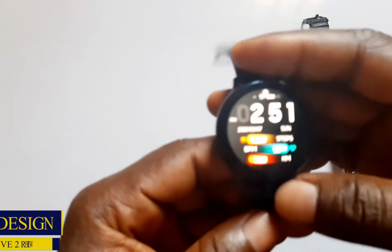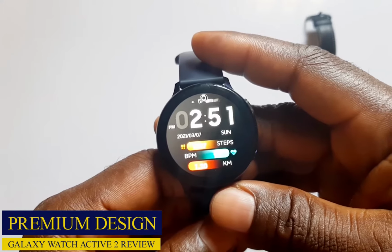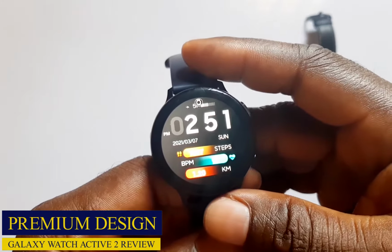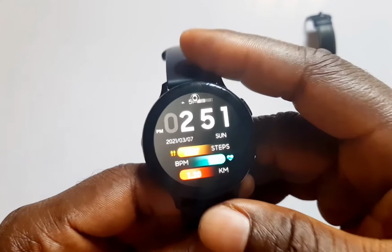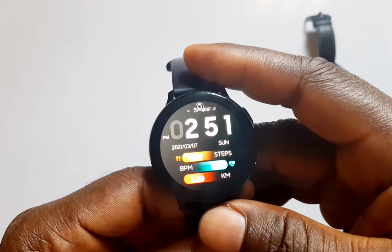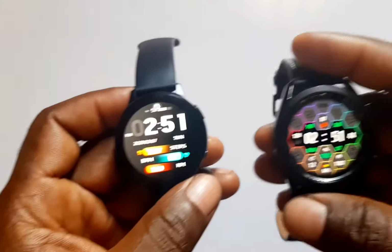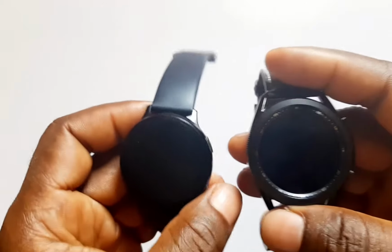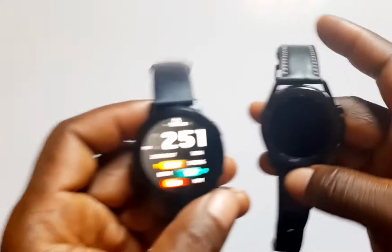The Active 2 here comes in 2 sizes, 44 and 40, and each of these 2 sizes is available in Bluetooth only and LTE model. What I have here is the 44 size, and this is also the Bluetooth model. The Active 2 alongside the Galaxy Watch 3 run on the latest Tizen OS. So these 2 smartwatches have the most advanced features as far as Samsung smartwatches are concerned.